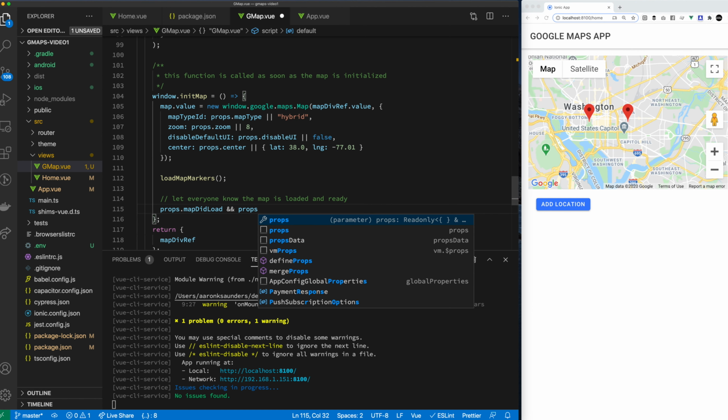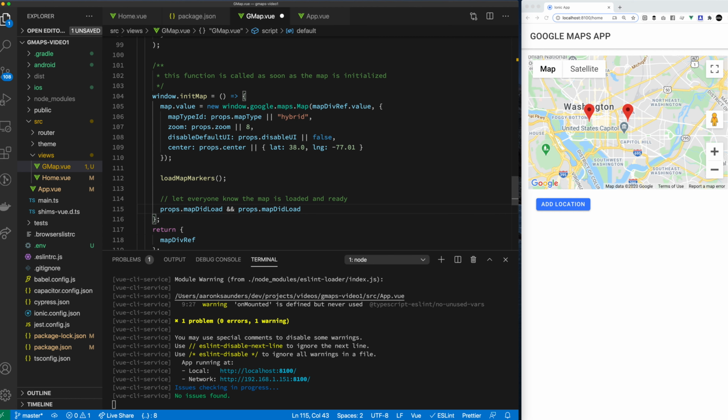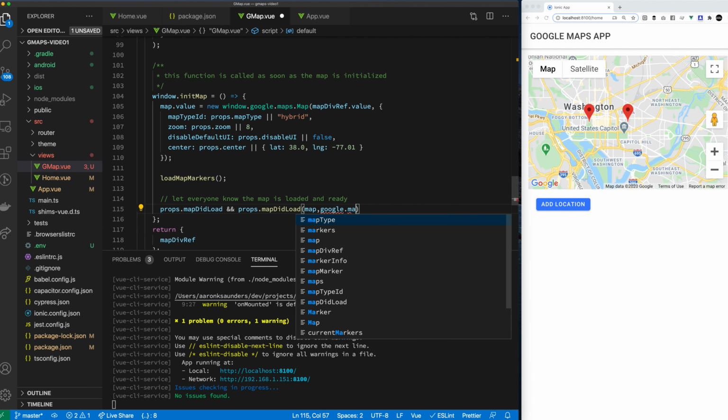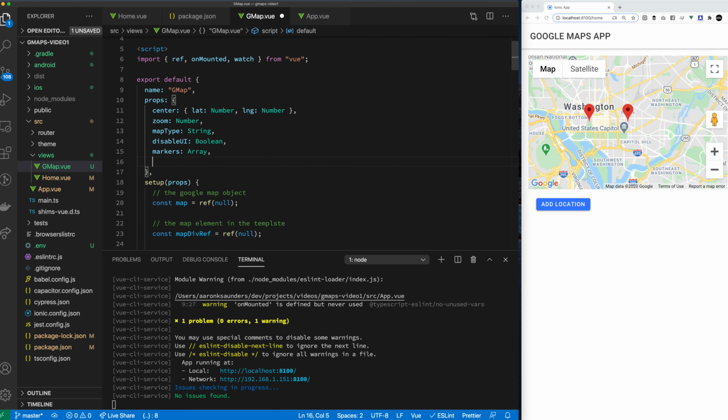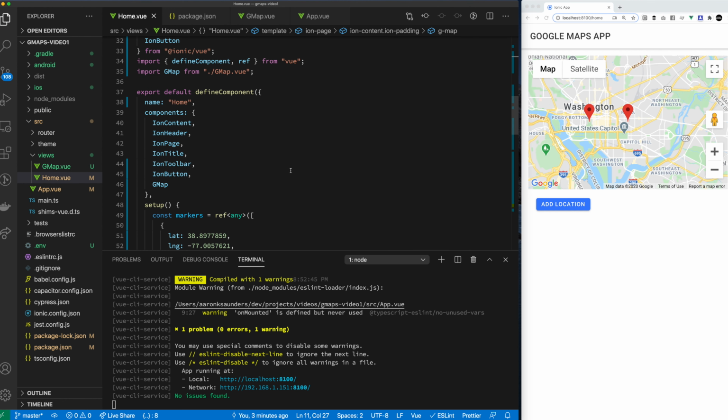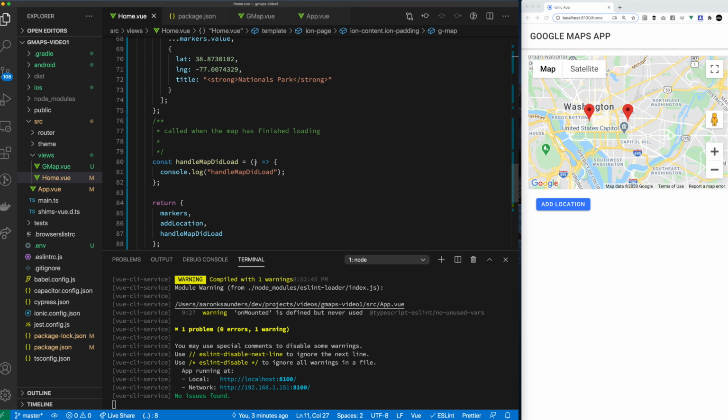But what we're also going to do is pass back the map and the Google library that was loaded. And that Google library is Windows Google Maps. And so what you'll see inside of that, which I'll show in the debugger, is that all of the map services that you have subscribed to, you have access to through this window Google Maps. And as stated in the header, we're going to use that to get access to the geocoder service and reverse geocode addresses. So here we're adding the property map_did_load. It's just a function, so the type's defined to it. And that should be enough for us to try it out and see if this guy's working.